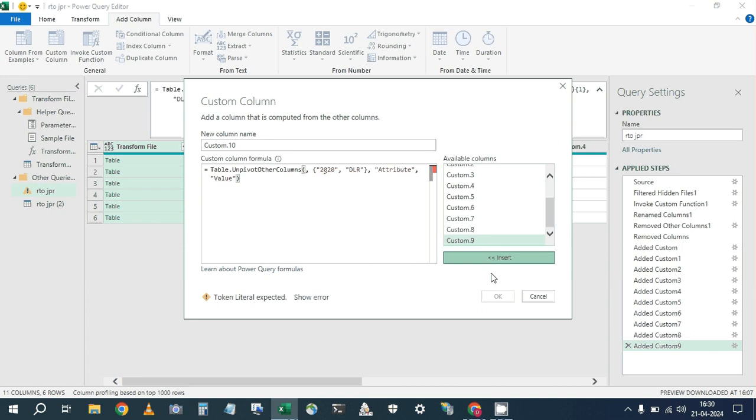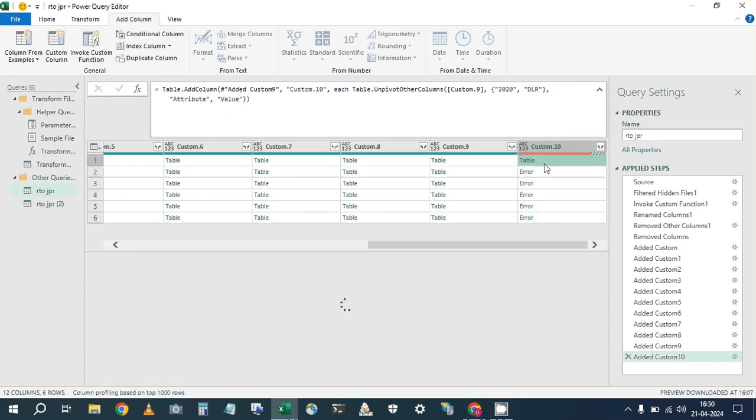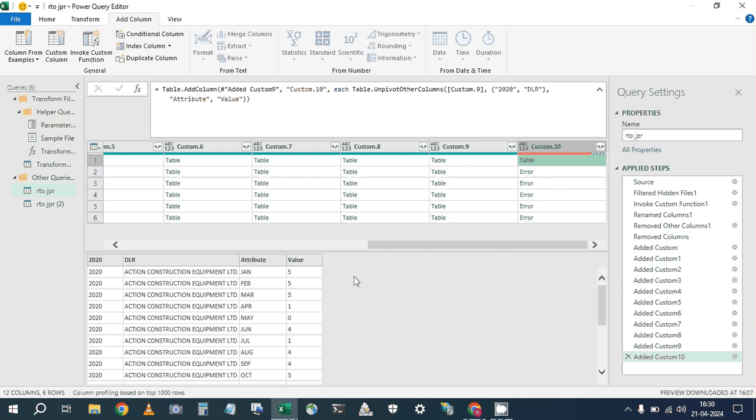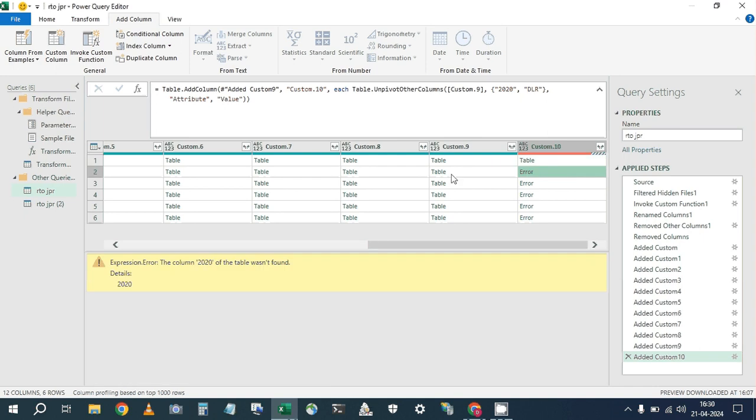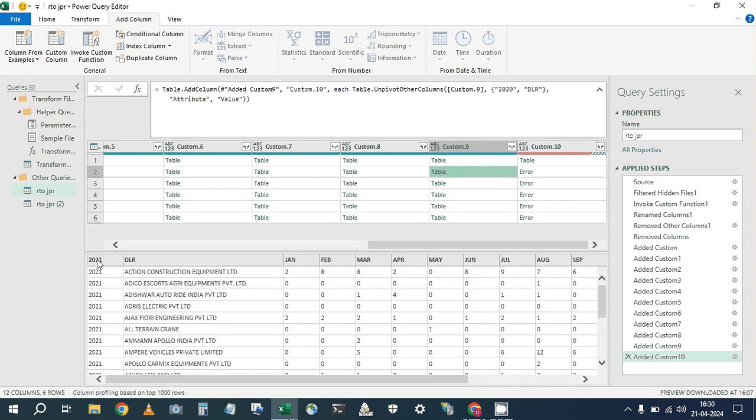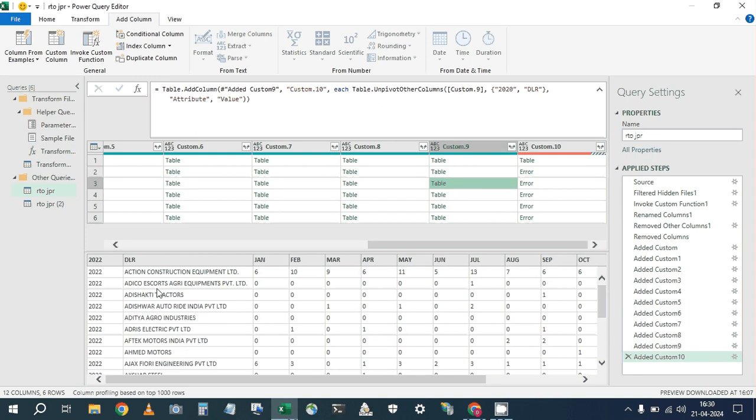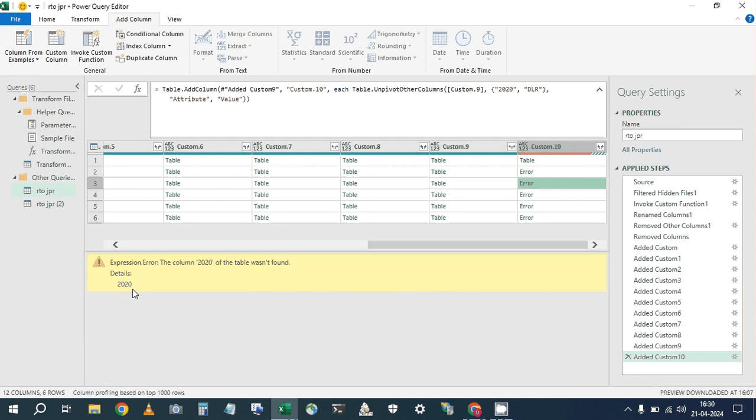This table has 2020, it will convert it, but this one does not have 2020. This is 2021, and we are searching for 2020, so it will not find it. This table has 2022, this table does not have 2022. It will error again because the headings must be similar.